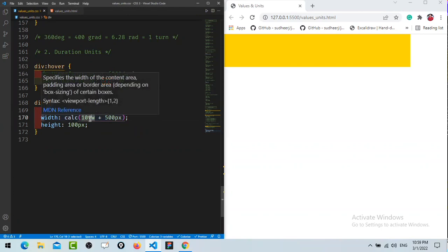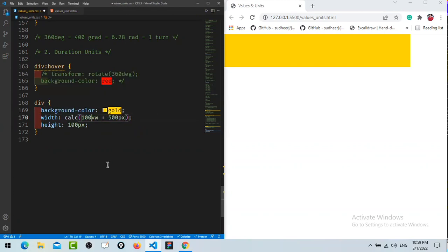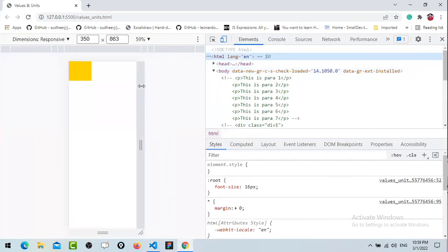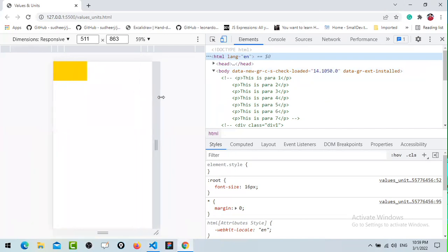Let's say you have 100% viewport width, and you just want 33% of it, so divide it by 3. So how much will it be? 33.33. Whatever the viewport is, accordingly it is going to adjust. It will take 33.33%.